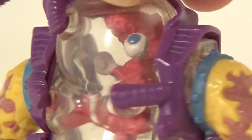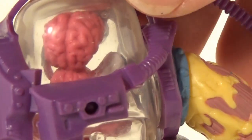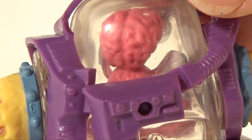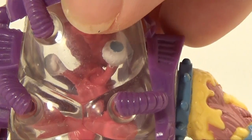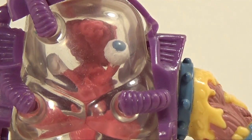I'm going to turn it around so you can get a better look at the brain back there. Pretty cool, huh? It's weird. See, one of the eyes comes out and then the other one's sticking the other way. It's hard to see.